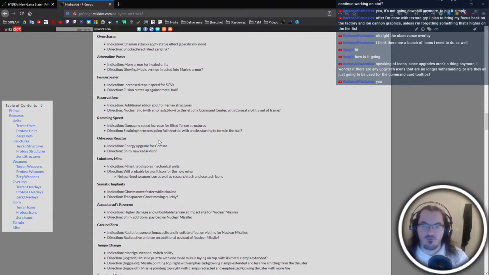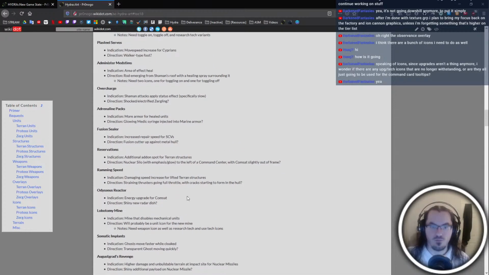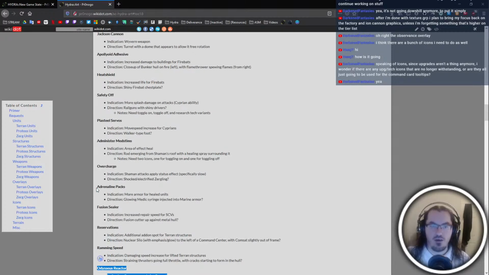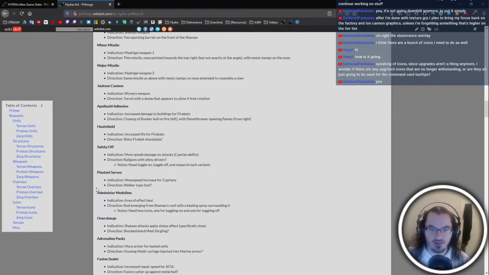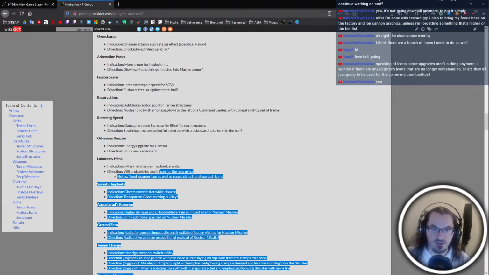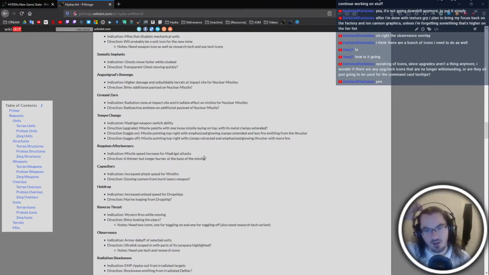Well, yeah, some stuff in here is no longer the case. I'll have to go through this and find certain things, like the Odysseus reactor is no longer in the game.